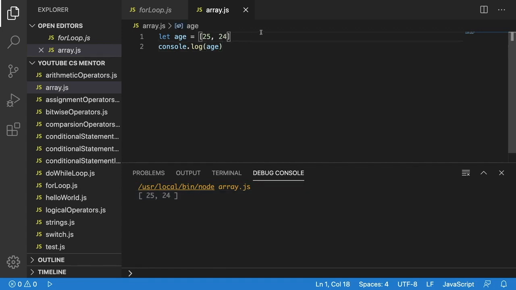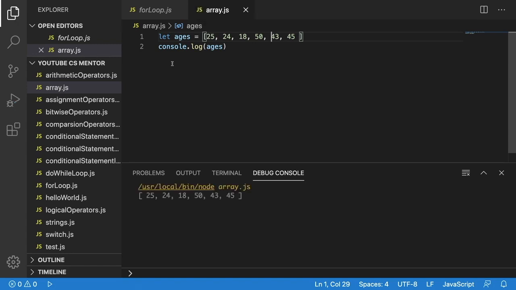Let's add another couple of elements to our age array, and maybe we'll call this ages. We'll put an S at the end, and we'll put in some other ages in here. Okay, so now we've got a few more ages. Just put a space there, keep it consistent, and we're going to go and print this out again.